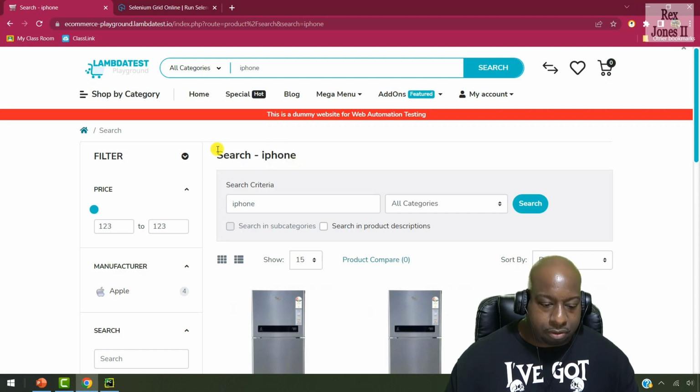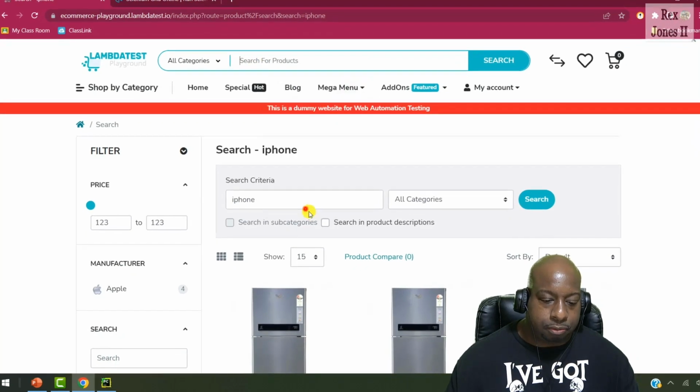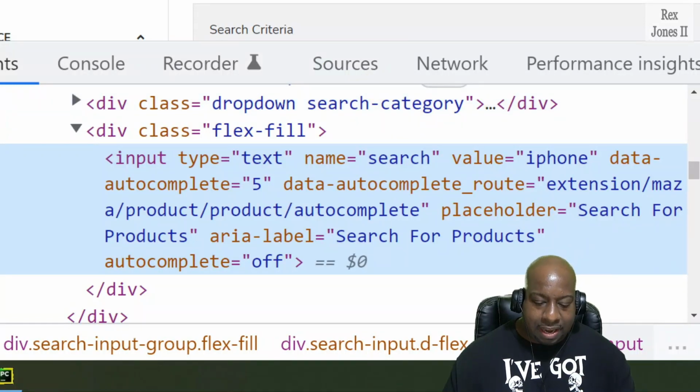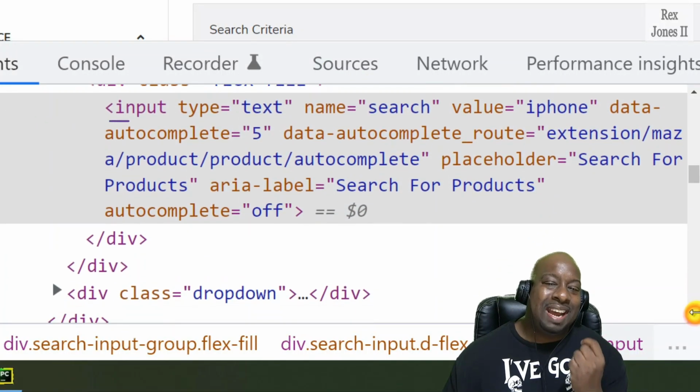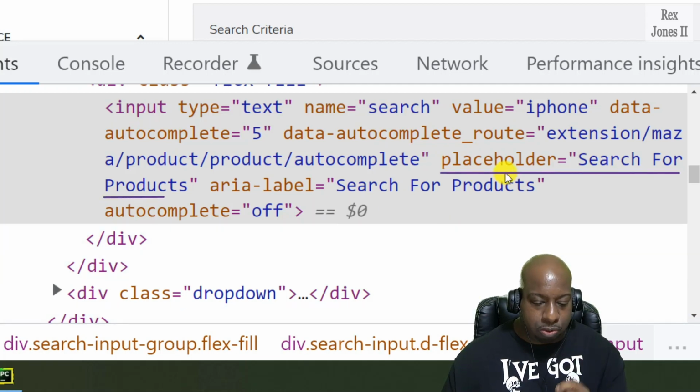Let's inspect this field, search for products. And when we inspect, we see it has an input tag, but there is no ID attribute. So let's use the placeholder attribute. Search for products.